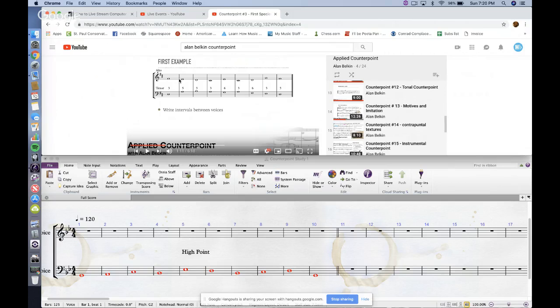Now, I know that when you enter a fifth, you aren't to jump to a fifth with parallel motion or similar motion. So you can't, this is rising up to an A. This F couldn't rise up, or if you had a D down here, it couldn't rise up to an E. That would be not parallel fifths, but I believe it's called oblique fifths. Maybe that's not right because oblique is one note not moving.